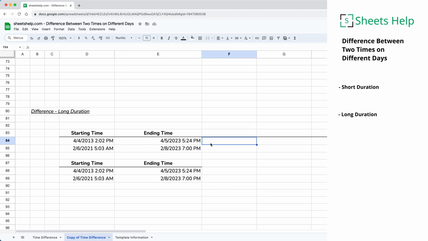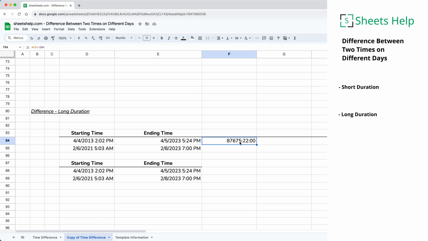So one way to do this, let's just try to do this the old way that we, it's not old, I guess I just showed you a minute ago, but it's the previous way. And I hit enter and it's 87,000 hours. All right, so the concept of using the duration format kind of breaks down when it's this long.